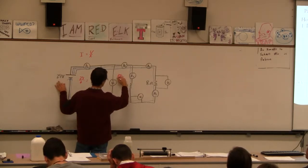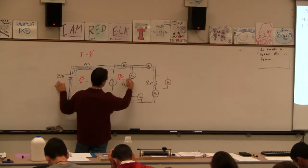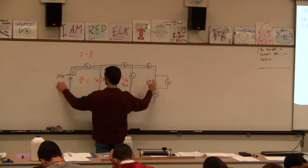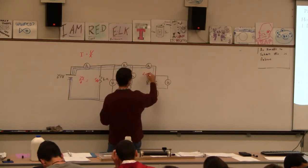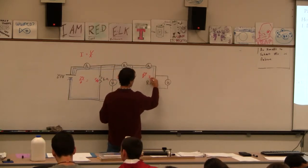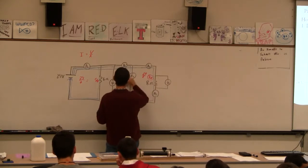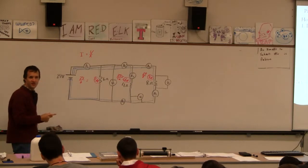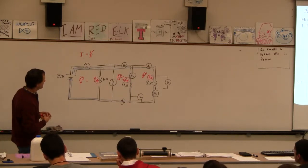24 volts divided by 4 ohms, 6 amps, right? And then 24 divided by 8, this branch here is going to be 3 amps, right? Make these all come out even. Of course, they're not going to in the circuit exercises, but you know, these ones do, right? Okay.